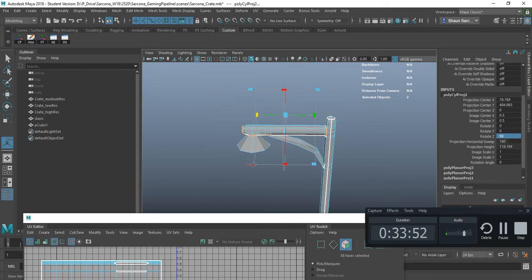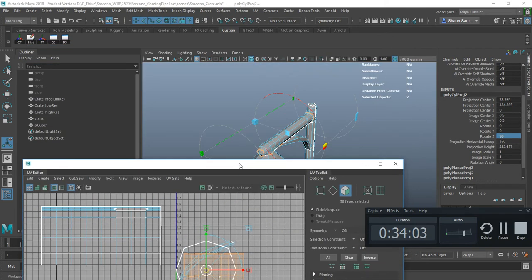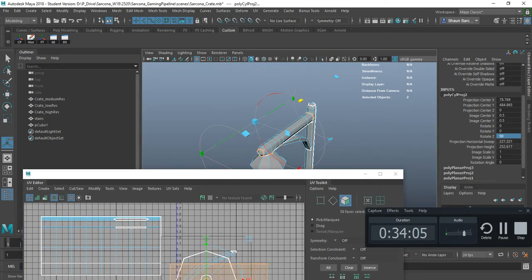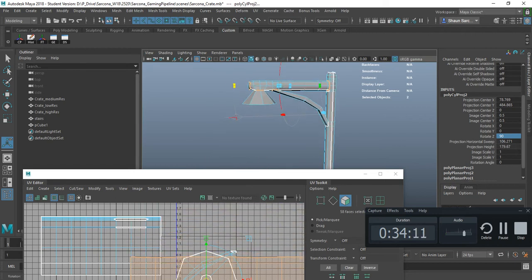By default, it comes in like this, all scrunched up. You don't need to stretch it out, or you don't need to wrap this around. Those are just some of the default, or the other things you could do to it. Maya's unfold should take care of all of that stuff later. So don't worry too much about that right now.